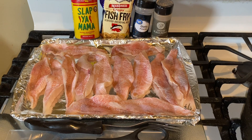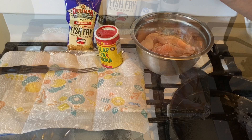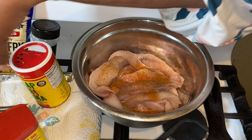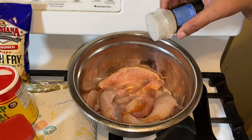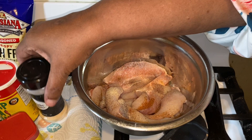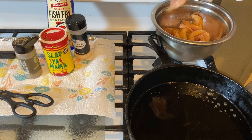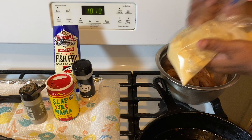I'm going to put the fish into my plastic bag because I don't have any more brown bags. Going in with a little Cajun seasoning, a little pepper, a little Slap Ya Mama, a little garlic powder, and then I'm going to put my Louisiana fish fry in the bag. I love these little pieces of perch — I get them at Kroger's. Shake, shake, shake — very easy recipe guys, stick right to it.